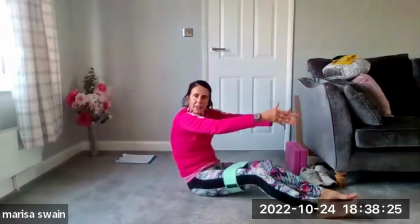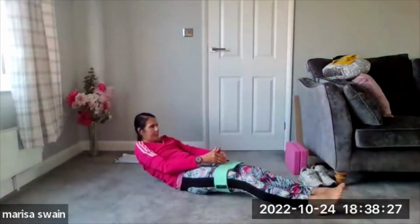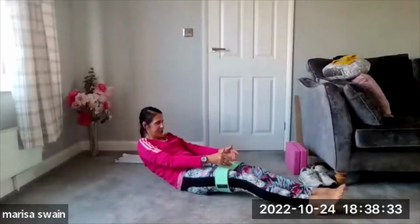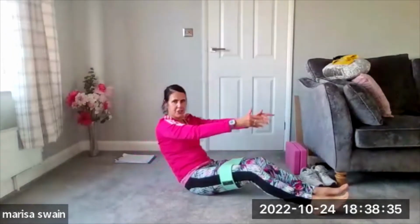Two more. So there's your flexion. There's your extension. And get into your flexion and extension. Then from here, take your hands back behind you. Bend your right leg. You're going to lift it. You're going to open it.